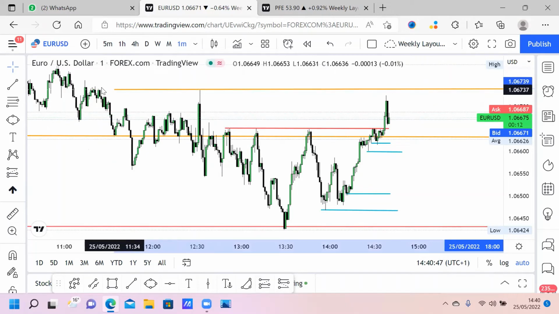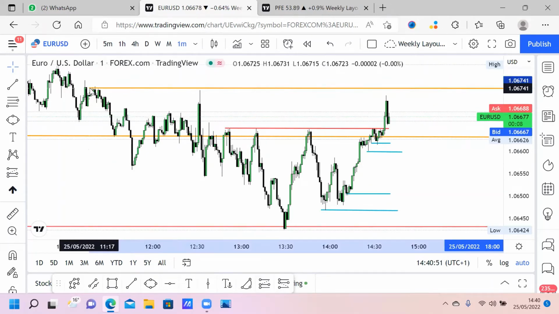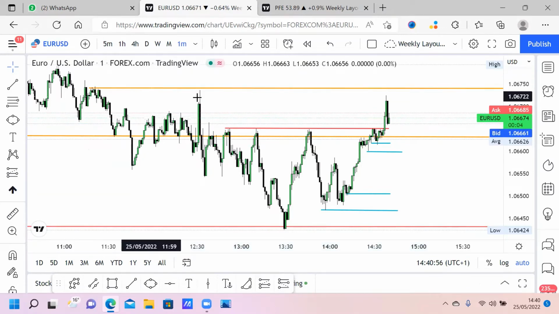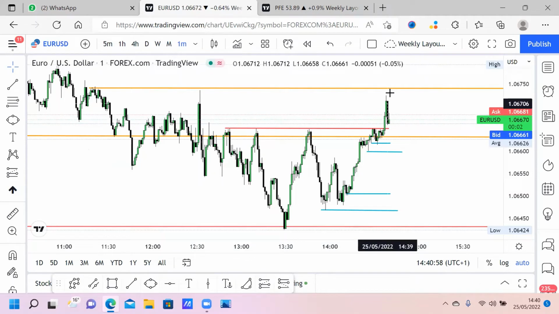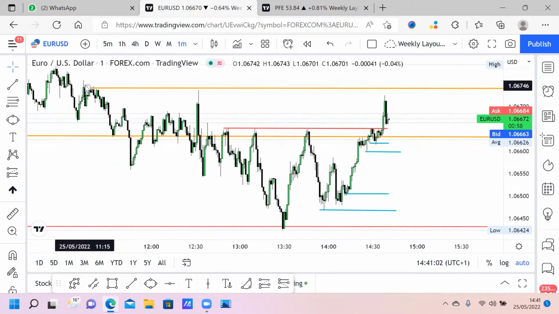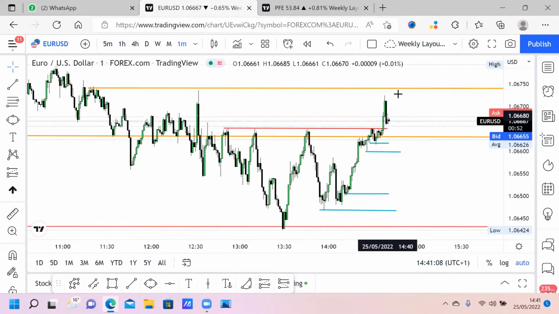If we now look carefully at what happened here in the past, price did not go above here, price did not go above here, price did not go above here. So we're looking at price origin starting here, goes back to a particular low, and price itself wants to go back to the same origin again.